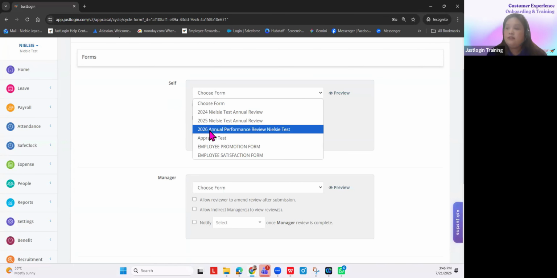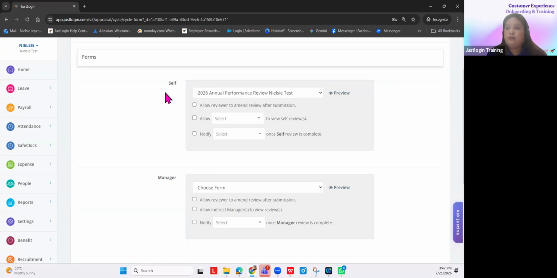Take note that you cannot see the form in the list if you did not allow self to answer that. We also have other settings. Allow reviewers to amend after submission, tick if it's necessary. Then we allow the manager to view the self review. And then we also notify the admin when the self review is complete.